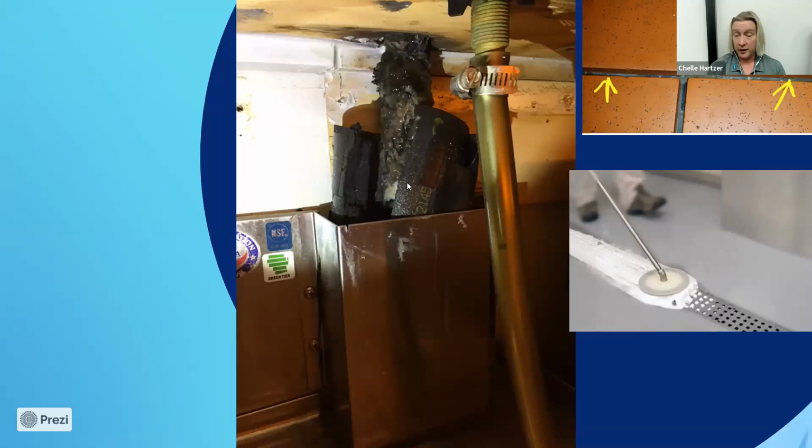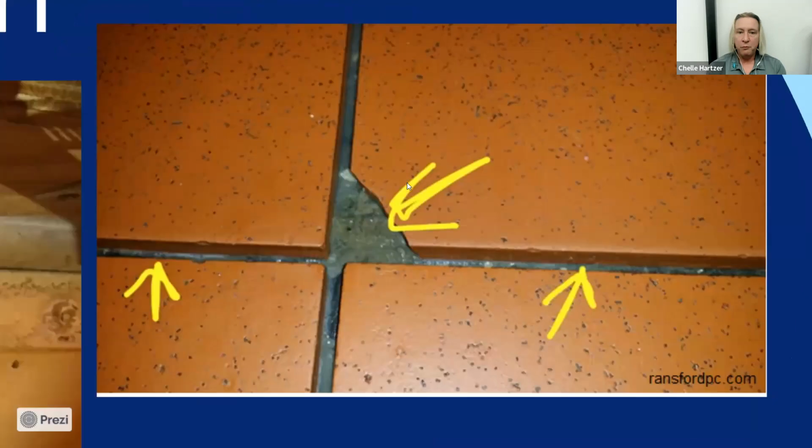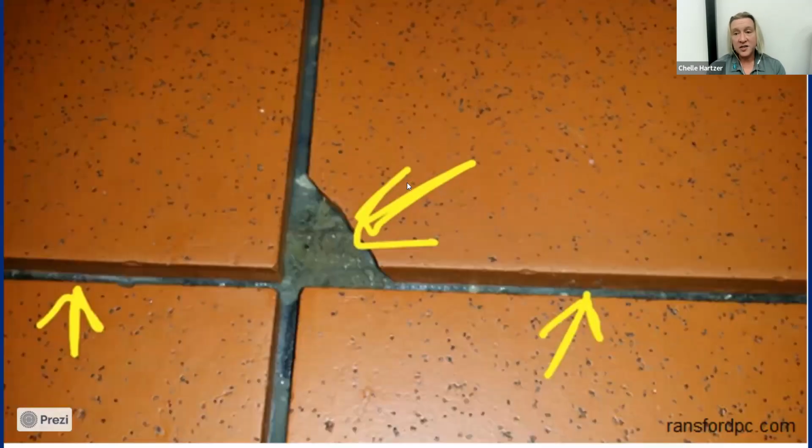This was fairly easy to clean up. And this was mostly fruit flies, I think, if I remember this one right. So again, fairly small area, fairly easy to find it, fairly easy to clean up. But if you remember what I said, especially about the small flies, they're really adept at getting into stuff.